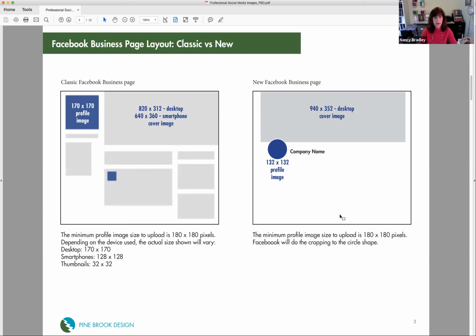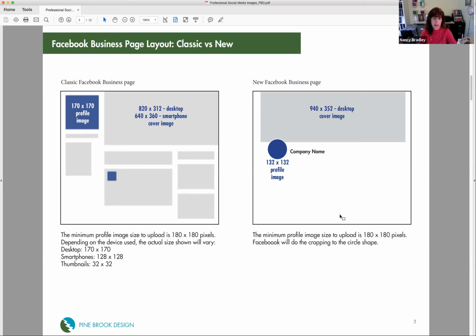What I have here is what's going on with Facebook presently. I don't know how many of you, when you use your own Facebook layout on your desktop, see that typically on the left-hand side was the classic setup for a business page, where your profile image was on the left.